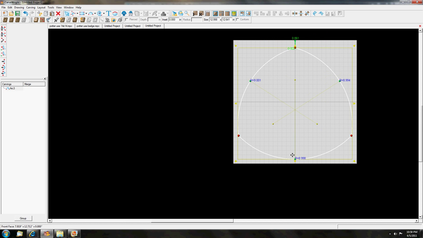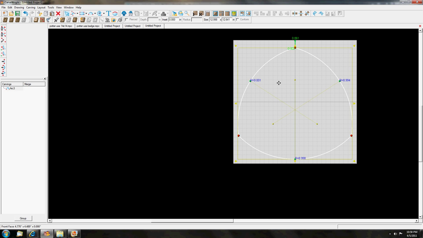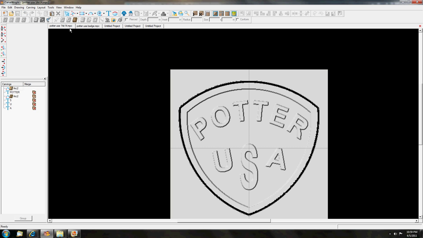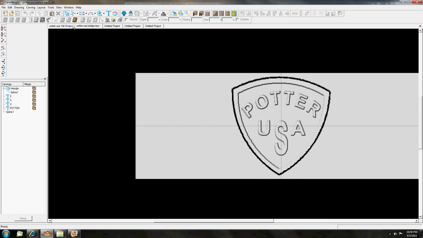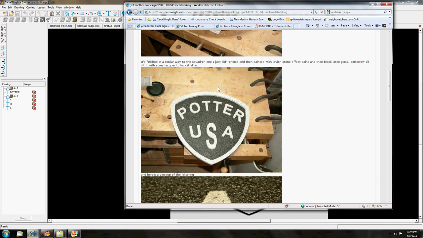So now we have a complete shape that you can use the cut tool on, the cut path tool. You can do everything that you normally do to any shape. And in fact, in this case, we want to go ahead and flip it vertically to give it the shape that we want to fit our badge that we use to create our sign.